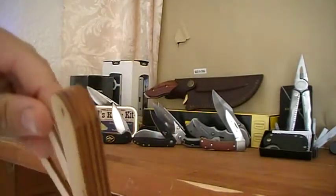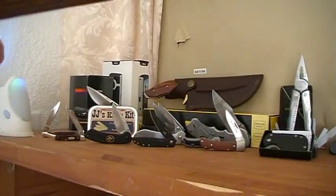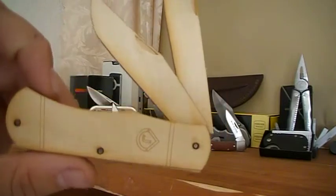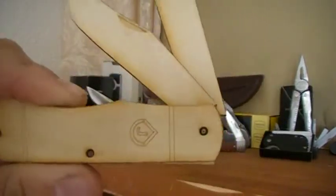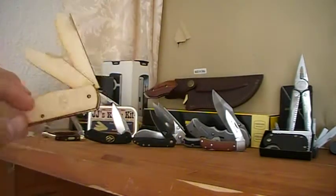Normally you wouldn't hold a knife like this, but it's just made out of wood. It's completely dull. It ain't gonna cut you. It comes with all the pieces already pre-cut and stamped. You just gotta set it up right and put the pins through. When I first got it, it took me at least like 4 or 5 hours to figure it out, which is horrible because it's made for kids that are like 7 years old and up. So I felt kind of stupid at first. But it is kind of complicated, especially if you have no patience like I don't. Well, that's that knife right there.